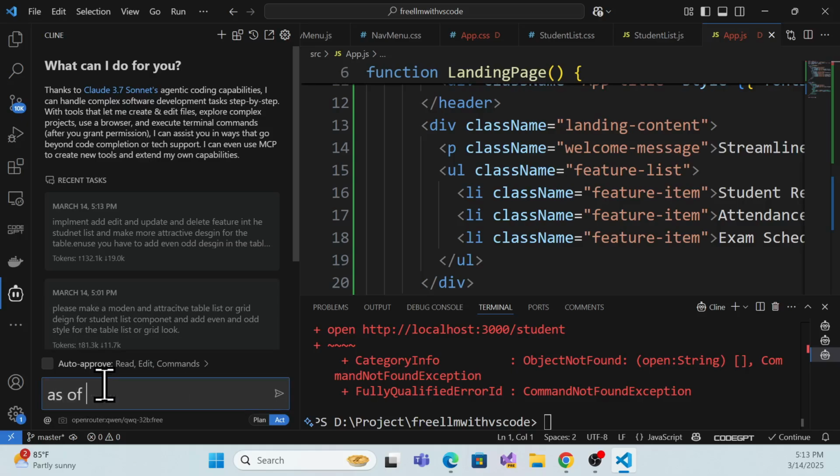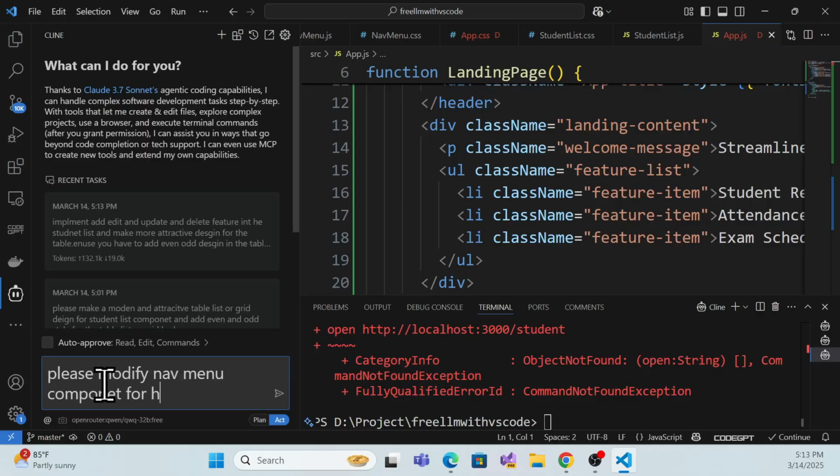Please modify the nav menu component for the highlight issue.